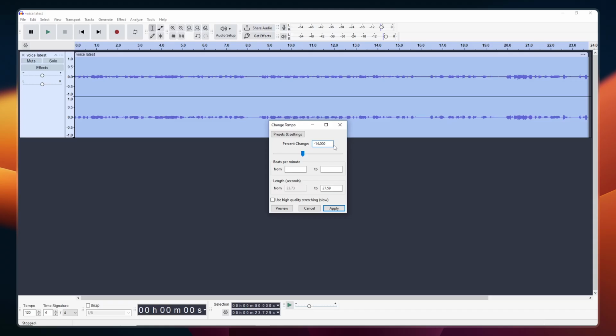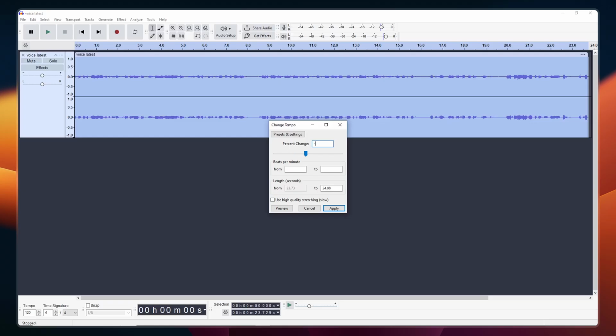Here you have two options for adjusting your audio speed. You can either enter an exact number directly into the text field or use the slider below to adjust the tempo more visually. Let me explain how the numbers work. For example, when you enter -10, your audio will become slightly slower. If you enter -20, it'll be noticeably slower, and if you enter -50, it will reduce the speed to half of the original. The negative values are key here because they indicate a decrease in tempo.